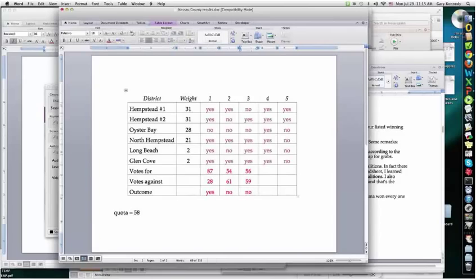The next one, motion four, is to proclaim July 5th as Italian Heritage Day. Well, who would vote against that motion? And especially if you know how many people of Italian heritage live in Nassau County. And in fact, 115 votes in favor and zero votes against. And of course, that's going to pass.